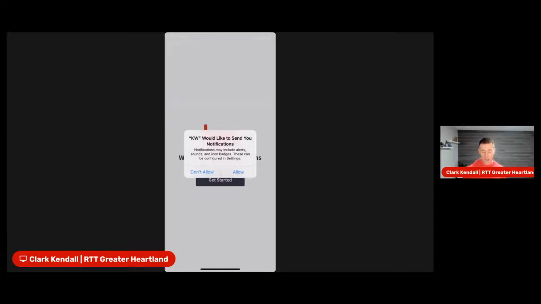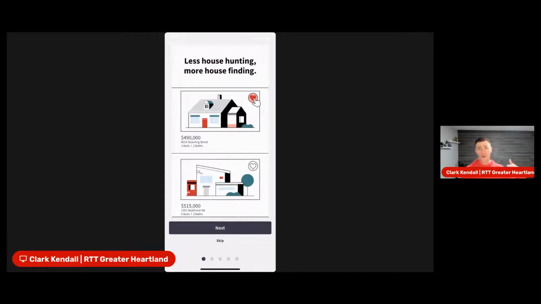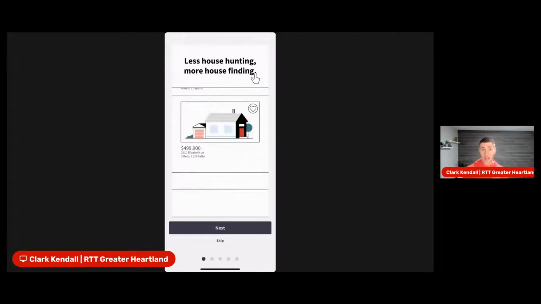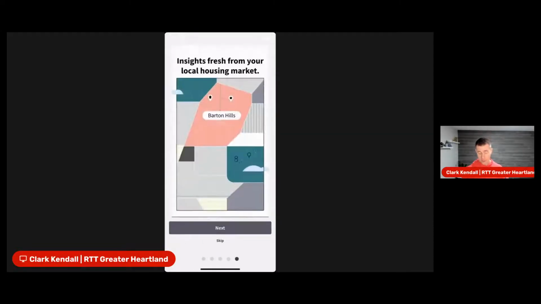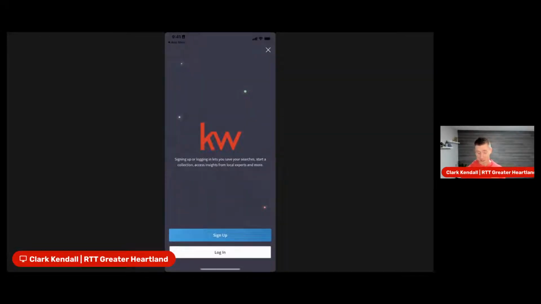All right. Now, as you go download the app, you definitely want to allow notifications. That's going to benefit you. It's going to benefit your clients and consumers later. Then you'll see here that there's a get started screen, which walks through a few illustrations of what the app can do. Really spiffy to look through here. I'm not going to spend too much time because I do want to keep our time to as close to 10 minutes as we can.